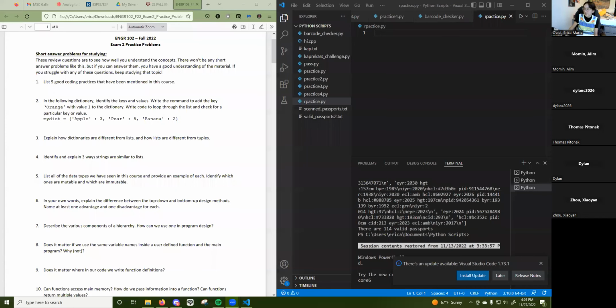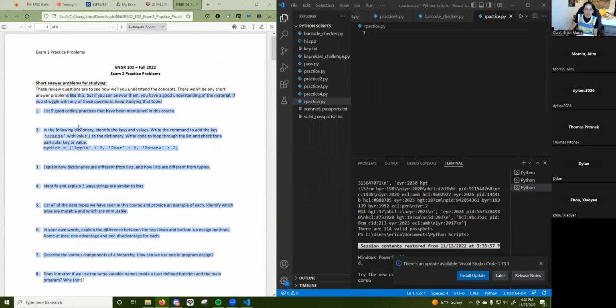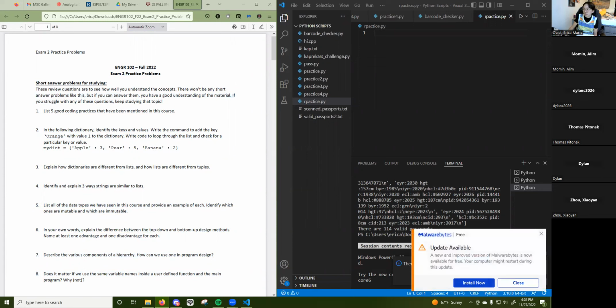So I have the practice problems pulled up and there's like 40 of them. Has anyone started looking at these? Okay, I'm gonna go with no, not yet.